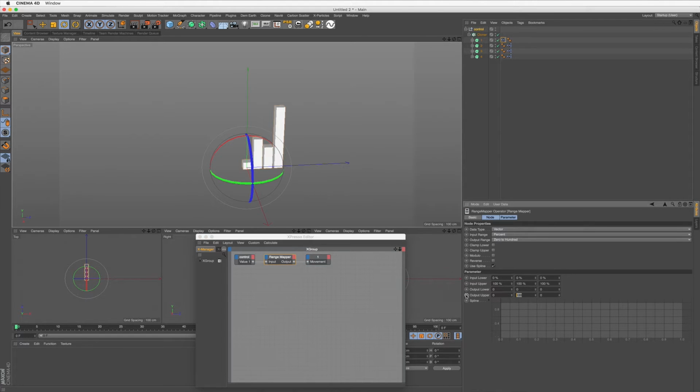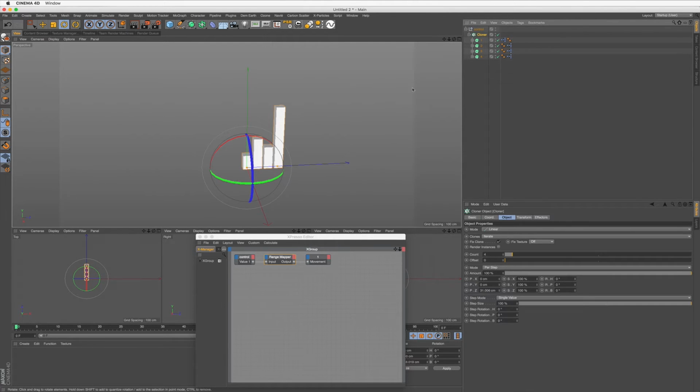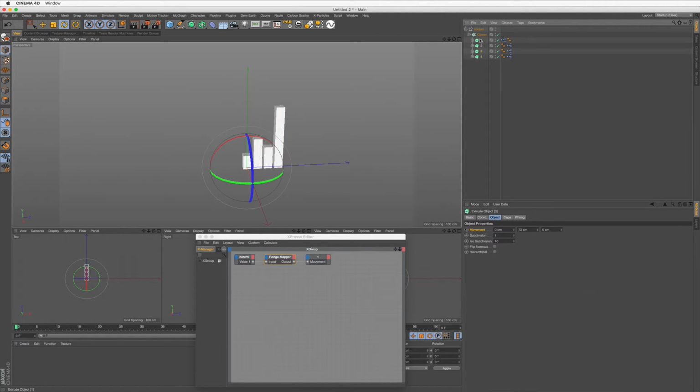And last one to do. Okay, right. Now the reason why we had the cloner was to choose how many bars you want. Obviously you can create as many as you want, but within the cloner you need to have a separate NURB and its own controller. So that's why I've only done 4 for now, because it's just a quick tutorial.